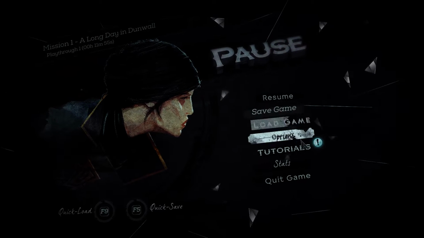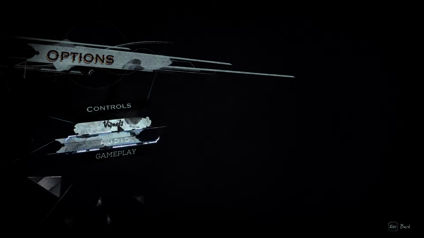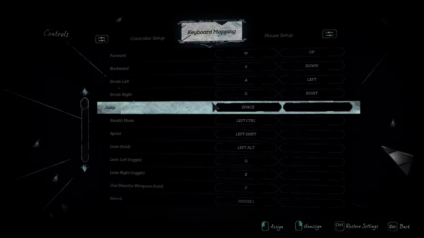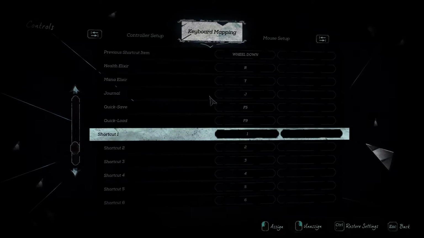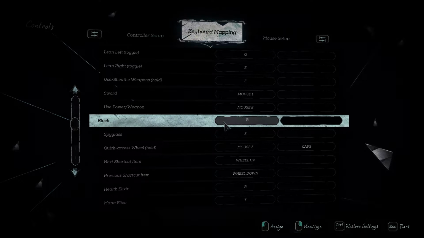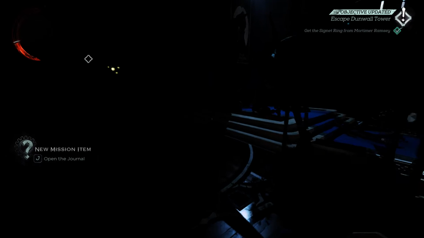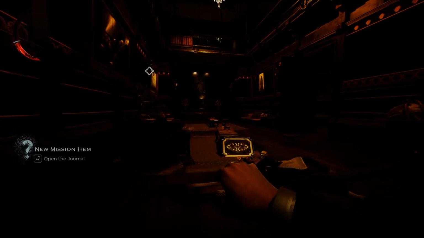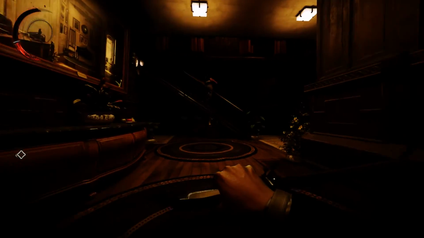So let's go ahead and option. I like the different fonts here. It's a cool little thing. Yeah, I don't see C, so we're gonna do that. Pardon me. Where did the fruit pie go? There he is.